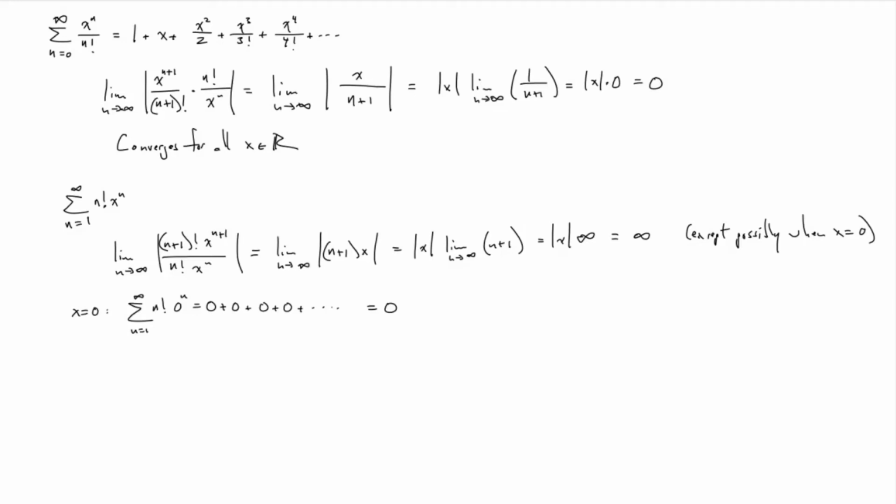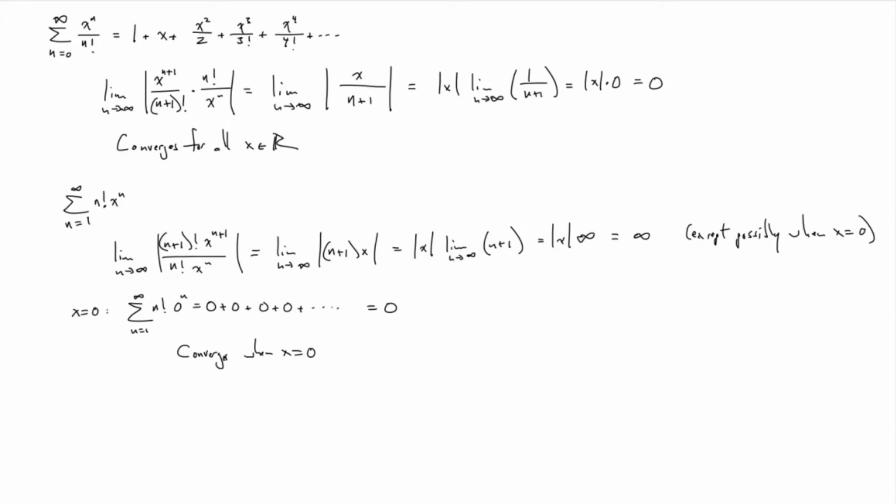When x equals 0, this series simply becomes the sum of n factorial times 0 to the n. But 0 to the n is always 0, and so this series is 0 plus 0 plus 0 plus 0 forever, which is equal to 0, and so in fact does converge at x equals 0. And of course diverges for all other values of x. And so we've seen three different kinds of things happen. This example, where a series converges at exactly one point, the example before it, where the series converges for all real numbers, and in the previous video, we saw the possibility that the series might converge over some interval. Turns out those are the only possibilities.